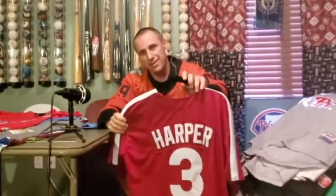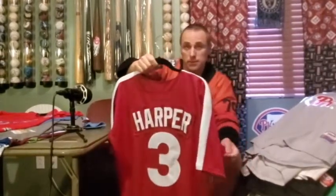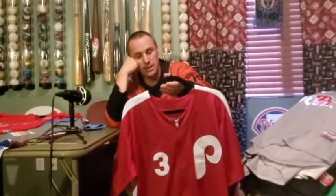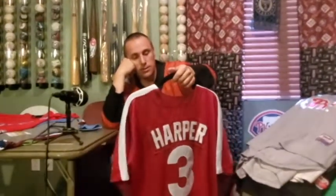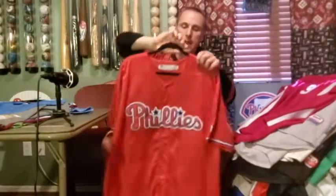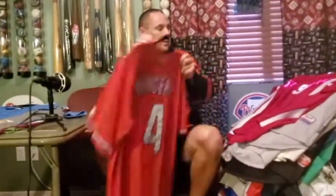Here is an old-school zipper-up Bryce Harper — I think they wore this one game in 1979 and then broke it out again this year with the red pants. It's a rare jersey. They wore the jersey more than one game; they wore it again in 2019 — so 1979 and 2019, 40 years apart. It might be the only zipper-up jersey we have since most of the Phillies 80s jerseys were zipper-up but they don't sell them like that anymore. This is my batting practice Scott Kingery jersey — just simple red, but the Phillies red, blue, and white just sits well together.